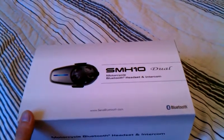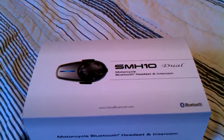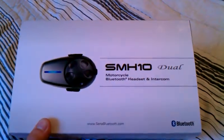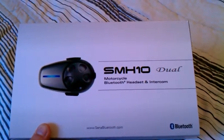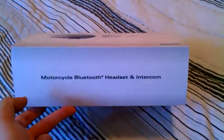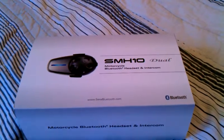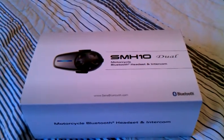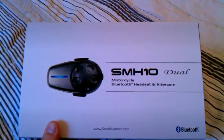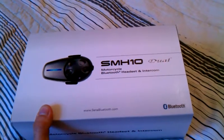This is the dual package, meaning that it contains two complete sets. I decided to buy that one because it saves a little bit of money over buying two sets individually. I ordered this one from RevZilla.com. It was $2.99 plus free shipping. Not bad. I'm an avid motorcyclist, as is my girlfriend, and we wanted some sort of a communication headset, not only for convenience, but also safety. After doing a lot of reviews, I decided on this model based on what I had read. Amazon has tons of great reviews, as do other motorcycle sites online.